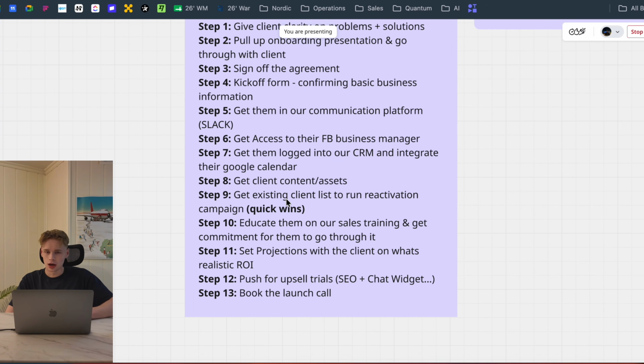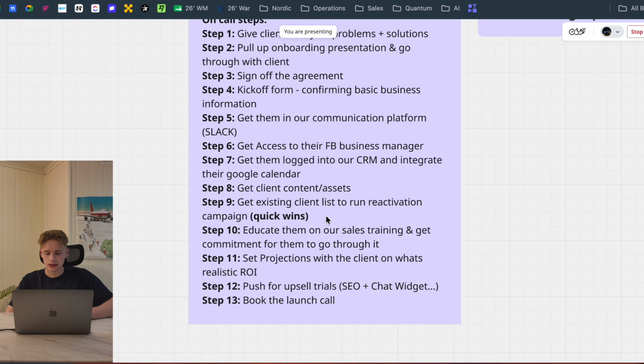And then we also make sure the client uploads any testimonials they have into the shared Google Drive folder. And a little upsell that we've started to position more right now is that we tell them, hey, send us a list of all your existing clients or the clients you've had in the past, which is usually hundreds of them, if not thousands. And then we basically ask them if they want to run a quick reactivation campaign so they can get really quick ROI on the program, because then we'll do a bulk email to all of those clients in that list and simply retarget them saying, hey, I've got a new offer. Do you want to check it out? And that's just a way for them to make a quick buck really quickly.